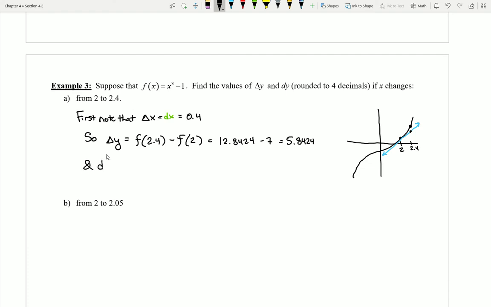I can calculate my dy. I just have to recognize that this is going to be f prime of x times dx. I notice that to find the slope of my tangent line, I'd have to plug in 2 because that's where I'm starting. And delta x and dx were the same thing, so this is going to be times 0.4.